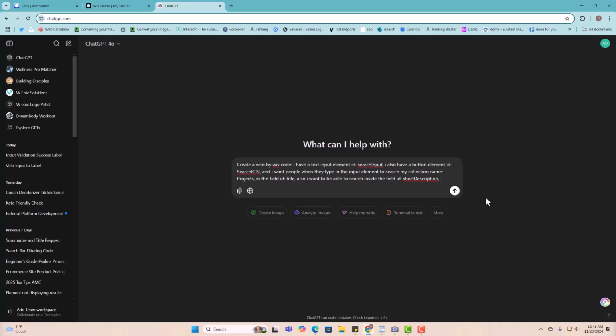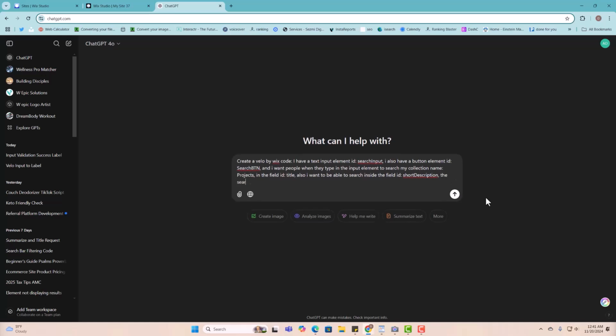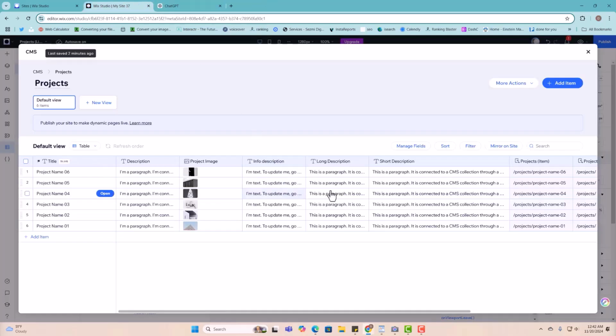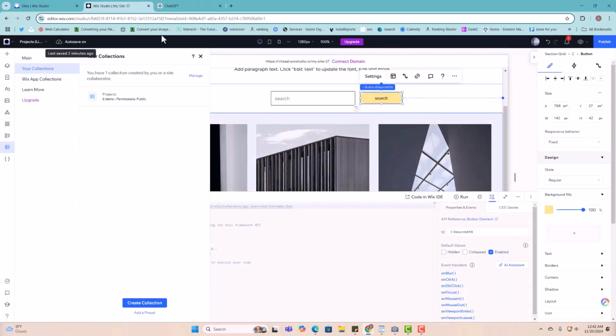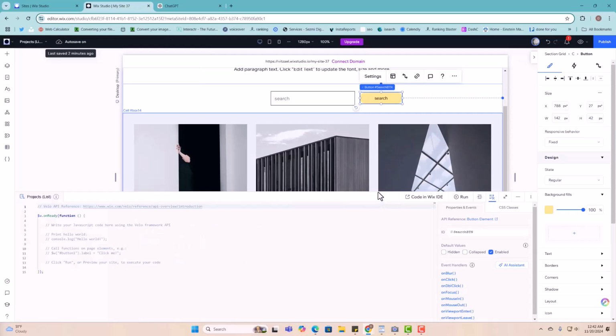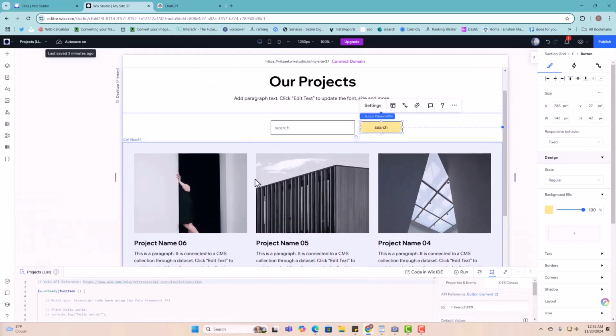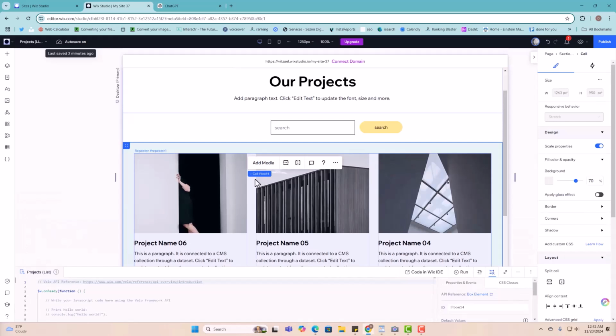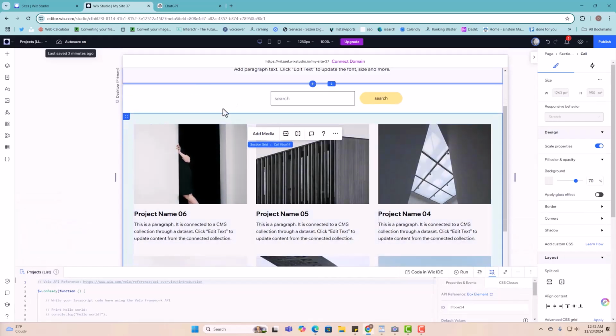So the search needs to happen once they click the button, and that's it. But I almost forgot something very important. Now it's going to do all of this, but what does it have to do with your other stuff? Where are the results going to be displayed, right? So you want to go find here. Let's say you have a gallery that you want to display these results.